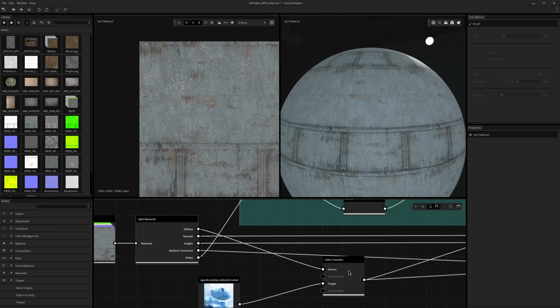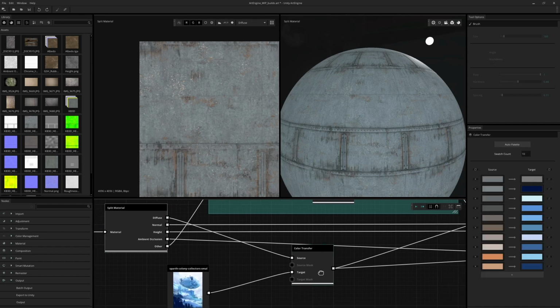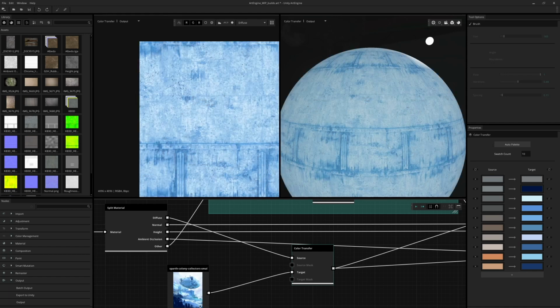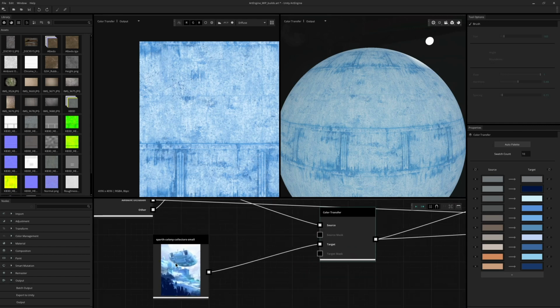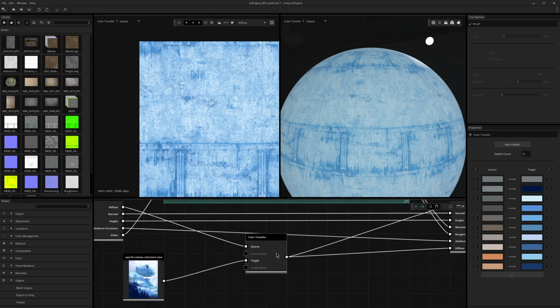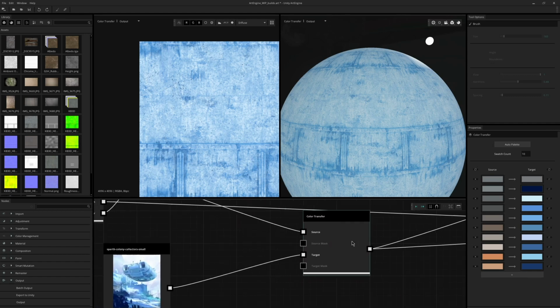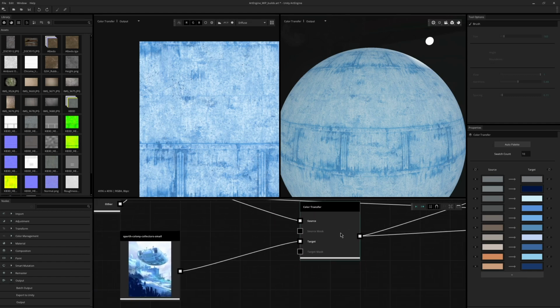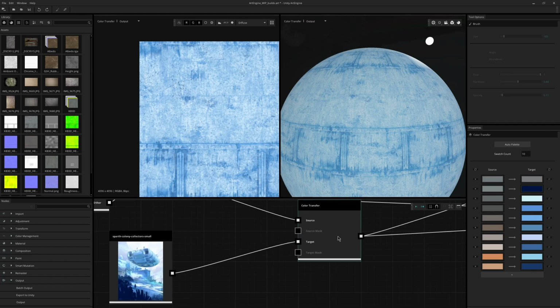So I pulled out the diffuse and I did a color transfer. So as you can see, I have now applied this color information through color transfer, and that is so awesome. You could actually have characters. There's a few demos out there where it shows you can change certain colors and basically change your whole assets.